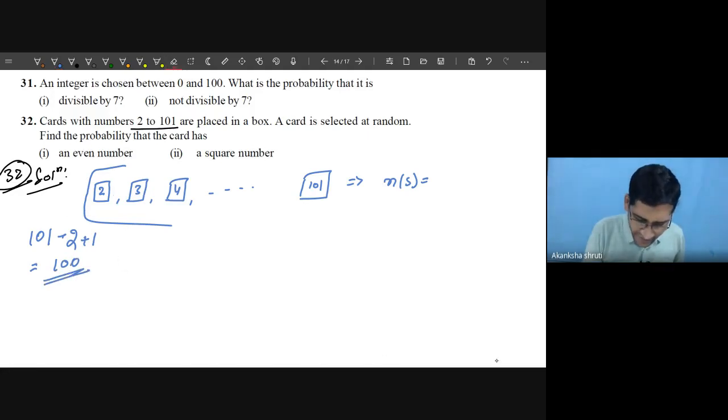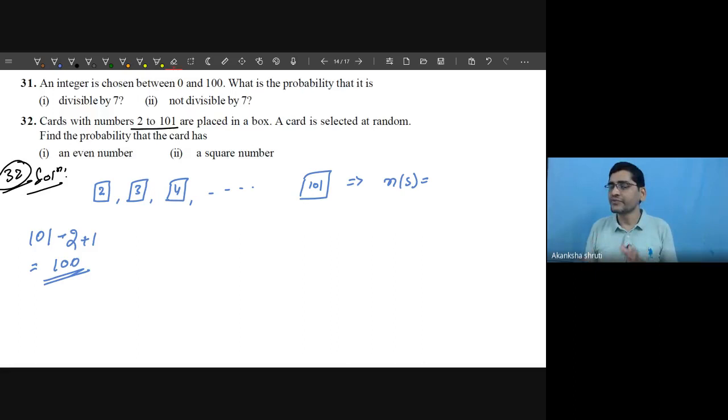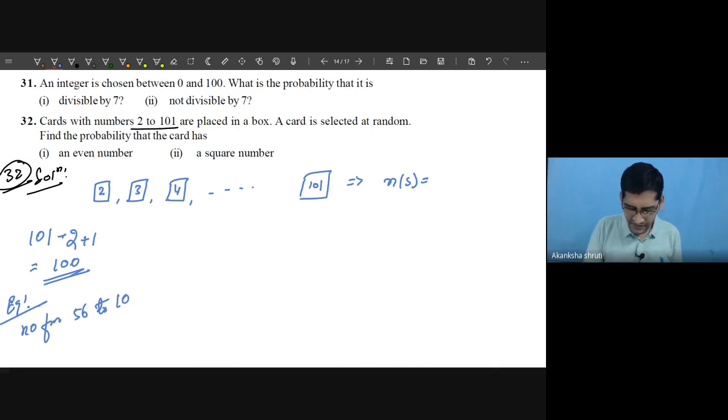I told you this technique because many a time it may be stated the cards are numbered from 53 to 1005. At that time it becomes difficult for you to count 1, 2, 3 or just go in reverse. For example, the cards are numbered from 56 to 106, or 103, let me take. Then how many cards are here, student? Can you count and tell me quickly?